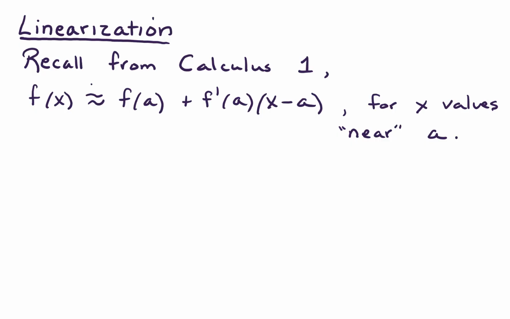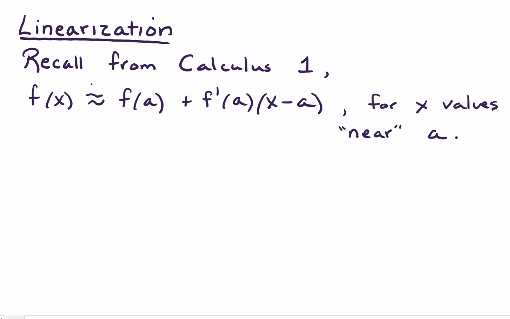Hello, in this video we're going to talk about linearization, and before we do this for multivariable functions, I'd like to recall some of our results from Calculus 1. So recall from Calculus 1 that when you've got a function f that's differentiable in a neighborhood of a, you can find the linearization of f as follows. f of x is approximately f of a plus f prime of a times x minus a.